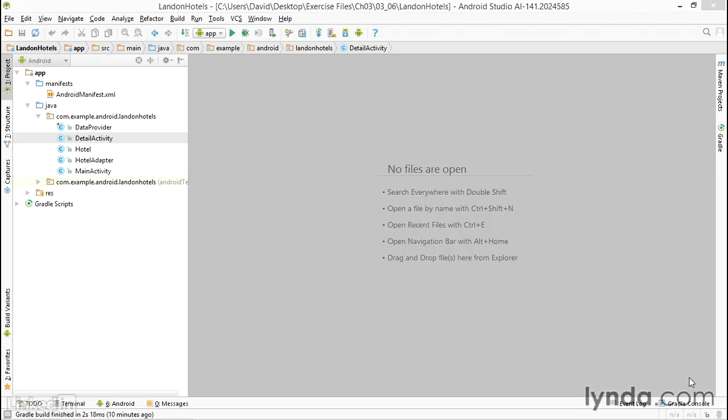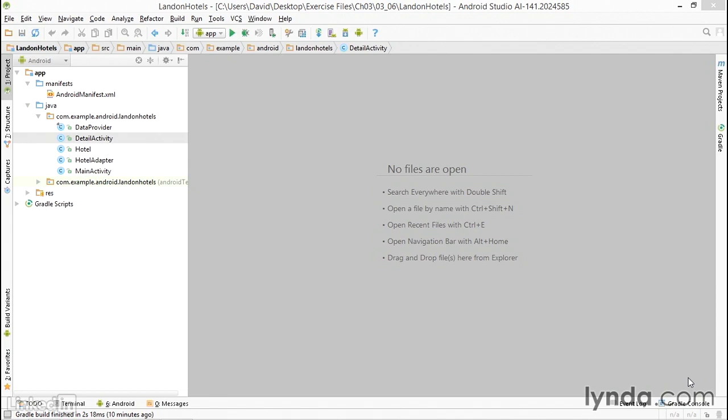Here's a challenge you can follow to test your understanding of integrating Google Maps into Android apps. I'm going to show you a beginning version of an application and then show you how the finished version behaves, and then you can try coding it yourself. Or you can go to the next video and see how I solved it.